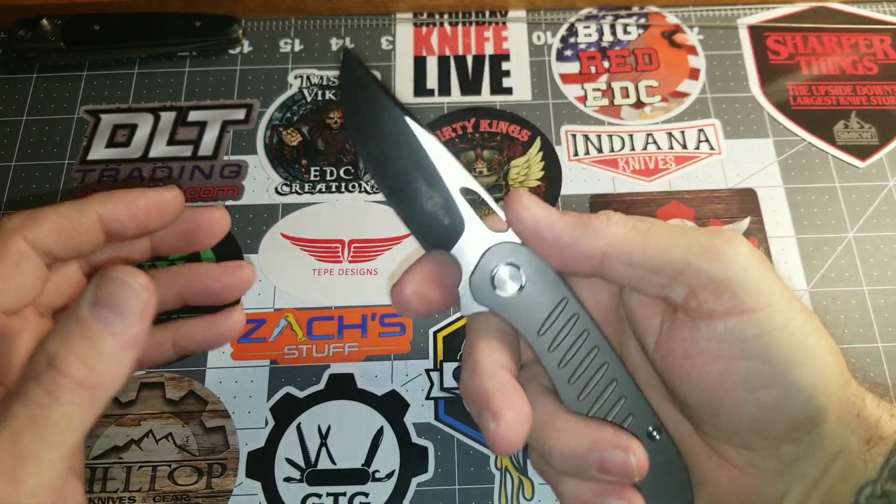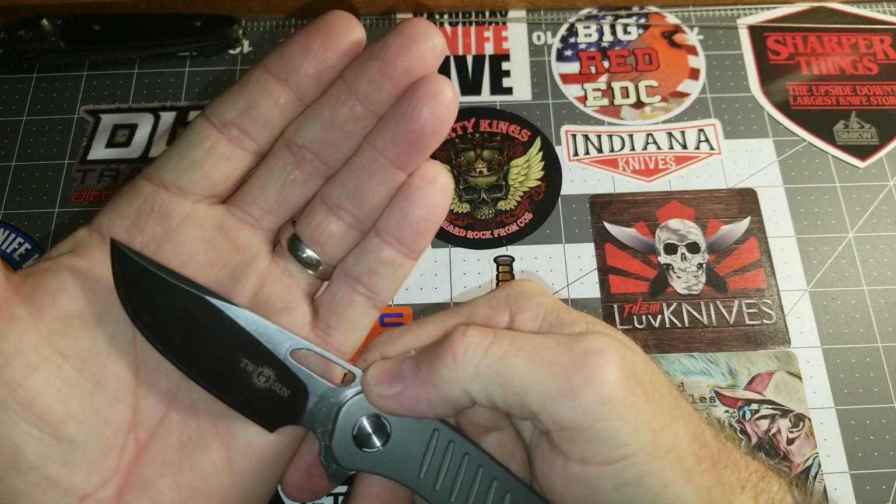The reason I say a little bit bigger is the blade is somewhat small. It's less than 3.5 inches.